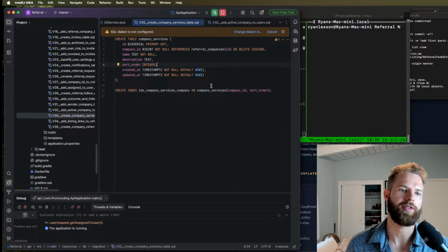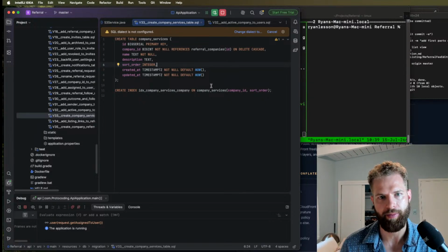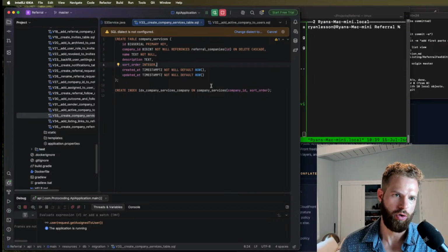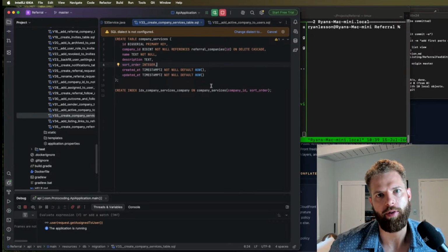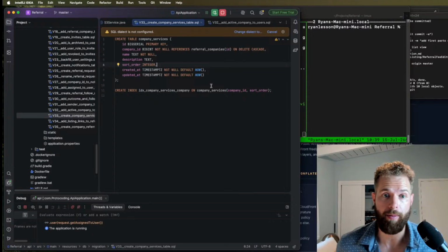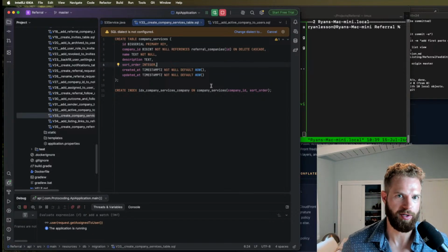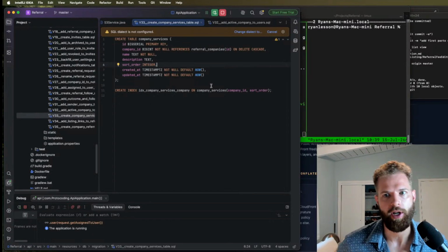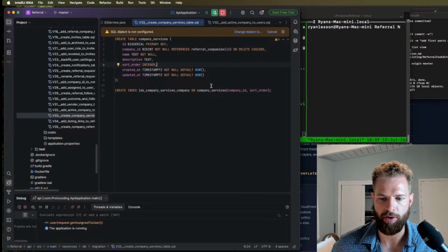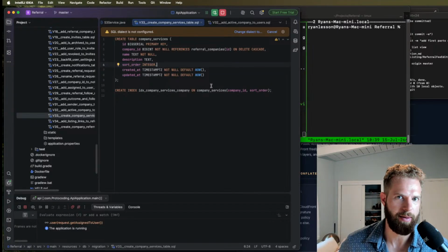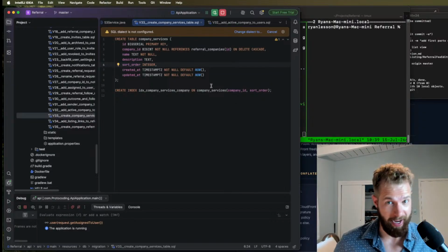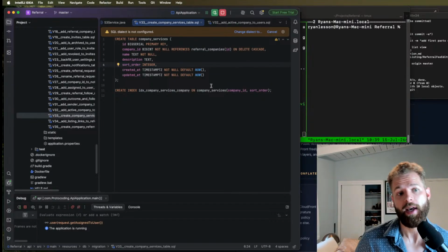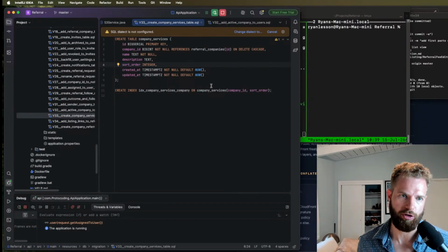Company services are what's going to be used to add services to each referral company so we can know what they do. Let's say they're a concrete company. Well, do you do concrete for sidewalks? Do you do concrete for driveways? Do you do concrete on the interior? Do you do concrete countertops? Do you do concrete decks? I mean, there's so many different services there. Do you do epoxy as well? Do you do other services? This is where you're going to let us know what services you have here.